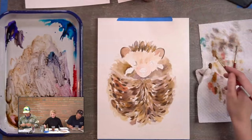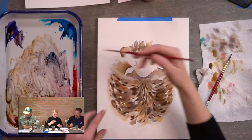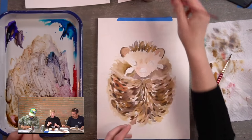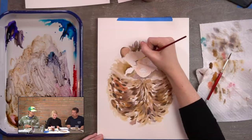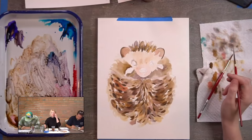Sorry about that. Okay, so when I do the shadows around my eyes, if you look at the outline, there's a little bit of shadow before it, kind of around it and behind it. And that's because we're trying to show that these are little sockets, right? They're like eyeball sockets. Most animals have them, we have them ourselves.